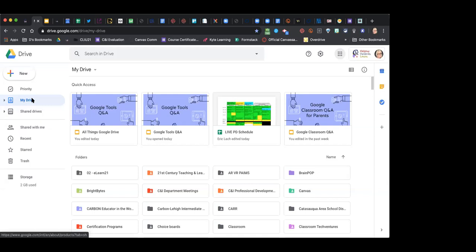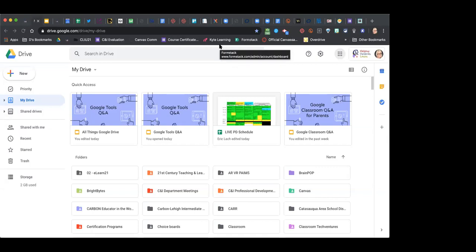Anything that you create, folders, documents, presentations, spreadsheets, you import PDF files, Word documents, any of those kinds of things are going to be in My Drive. Okay?